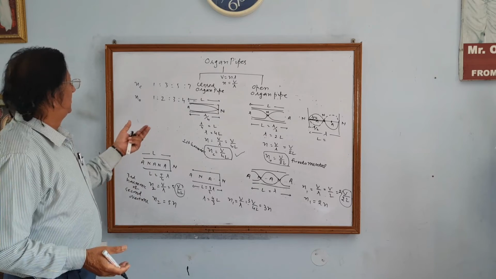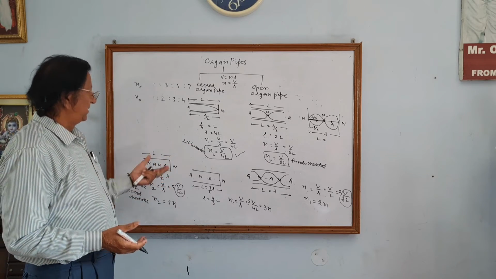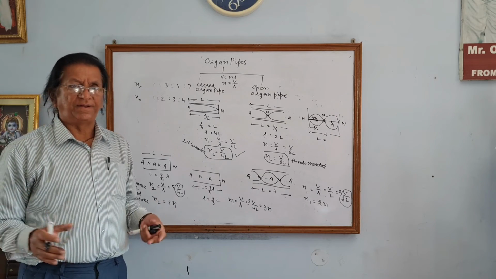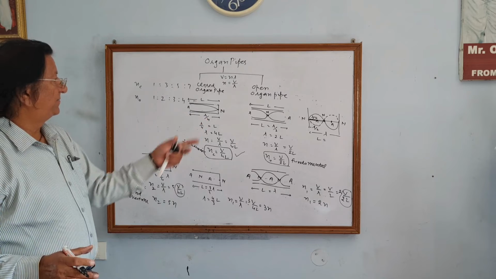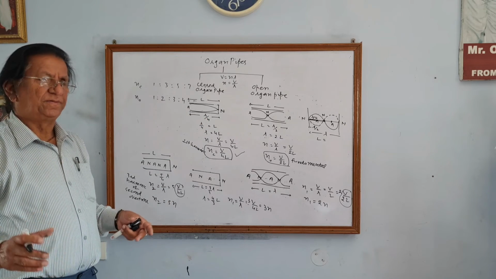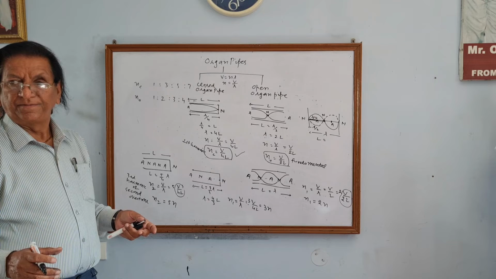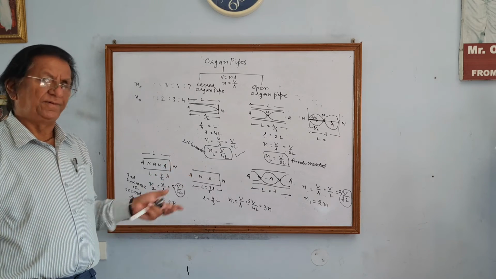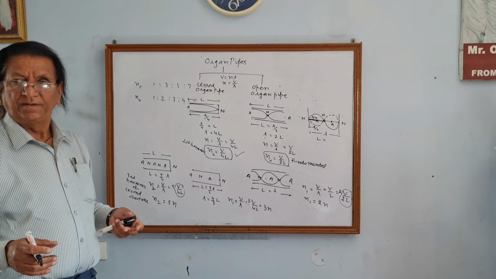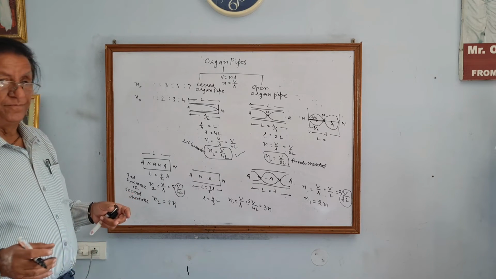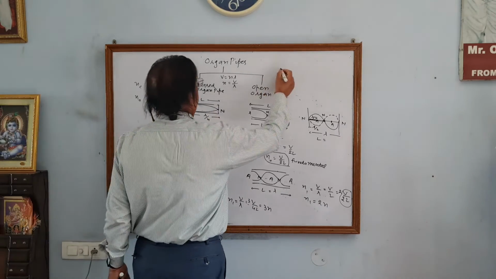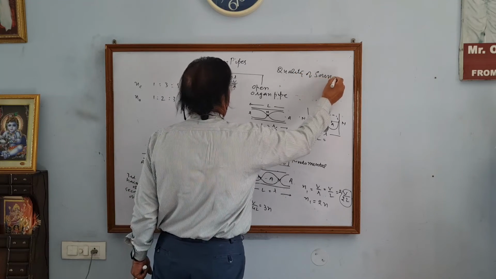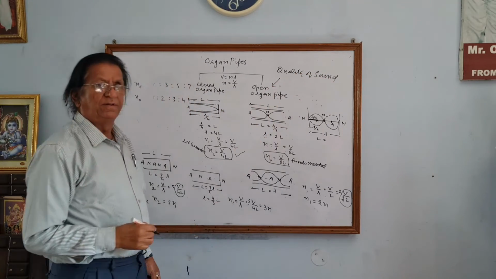And in case of closed organ pipe, we have seen only you can generate the odd multiple of fundamental. 1 time, 3 time, 5 time, 7 time, like this. Whereas in case of open organ pipe, you can have all frequency which will be generated by this fluid. 1 time, 2 time, 3 time, 4 time, 5 time the fundamental. All are available. Okay? So, the quality of sound produced by open organ pipe is better.